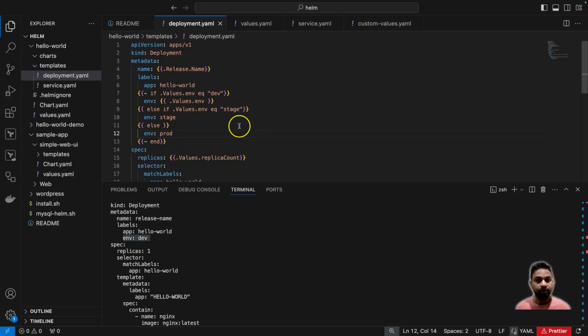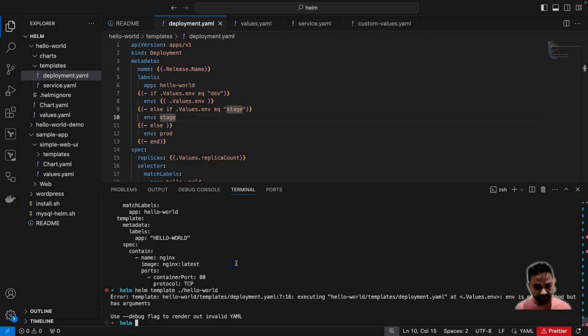So if the environment is dev, let's bring the dev value. If the environment is stage, let's bring stage. In an else, always bring production. Let's see if it works, and also give a dash to remove any spaces. Okay, let's find out if that works.